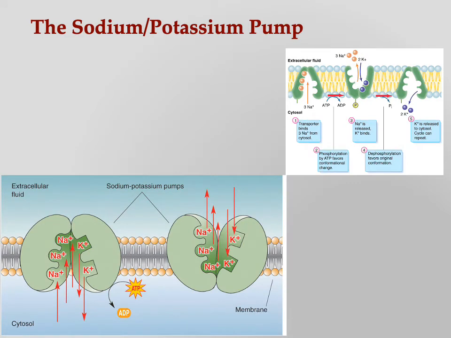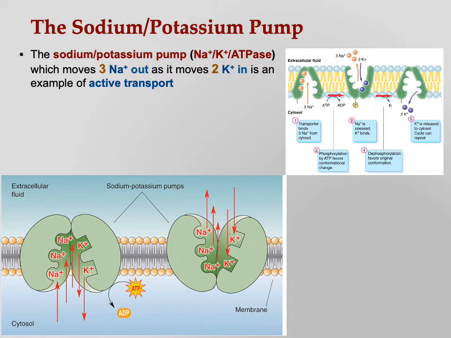Okay, so remember from Bio 156 again, I hate to keep saying that, but it keeps being true. Remember the sodium-potassium pump. The sodium-potassium pump, also known as the Na+/K+ ATPase, moves 3 sodiums out as it moves 2 potassiums in. It's an example of active transport. Remember there was diffusion, passive transport, active transport. That was all in Bio 156.